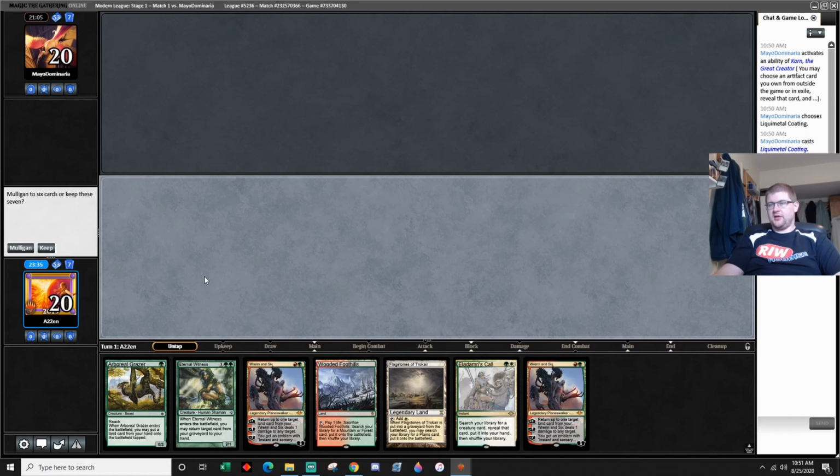How is this for a hand? Flagstones is really punishing us here. If it was any other colored land, this hand would be excellent. I cannot cast any of my spells. I think this is a mulligan.